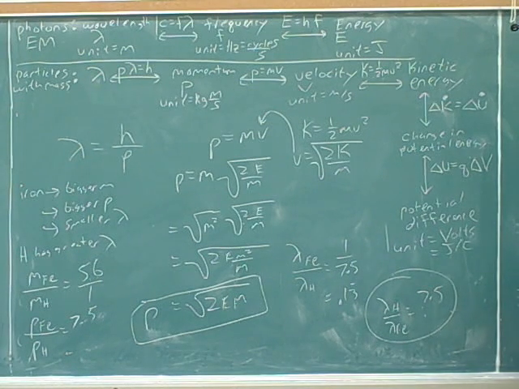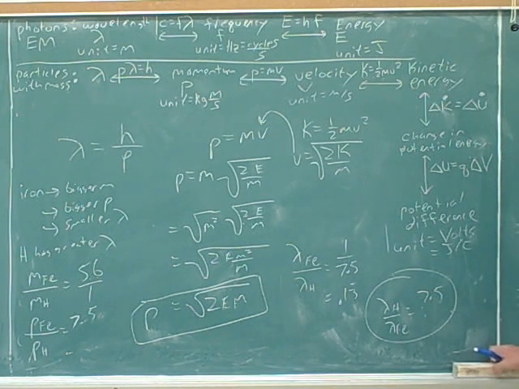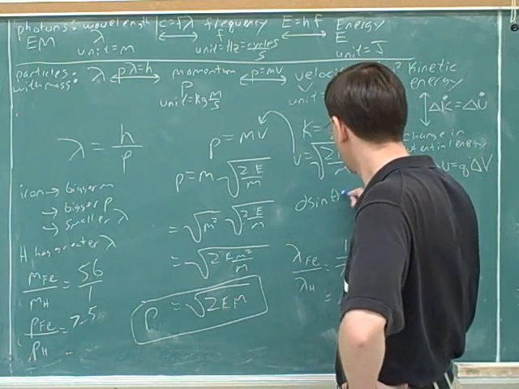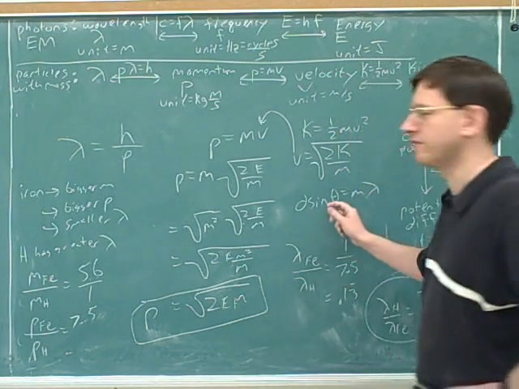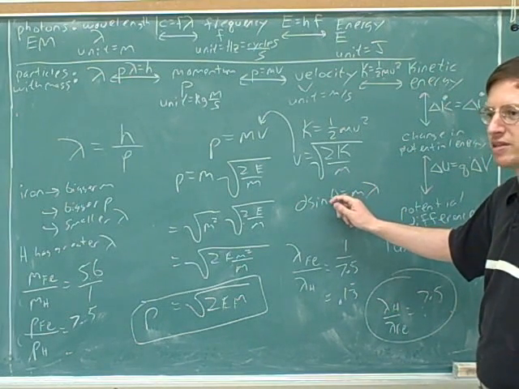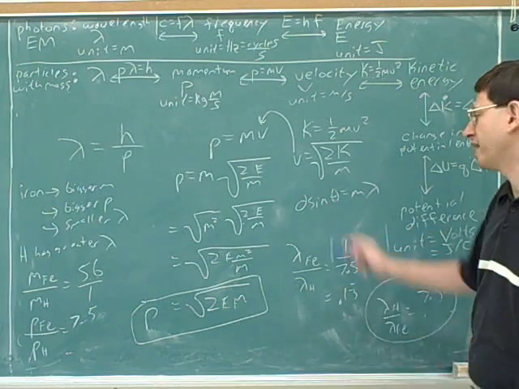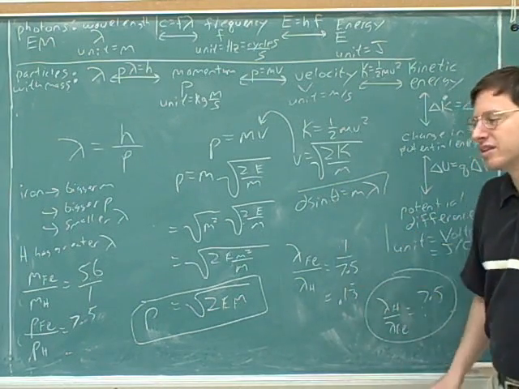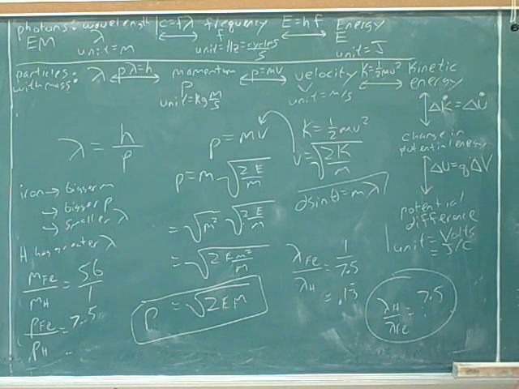Yeah, that's a really nice twist there at the end because that ties this into our interference and diffraction ideas. OK. Yeah, the more your wave characteristics are, the more important your diffraction pattern will be. Do you remember what the formula was for the diffraction pattern? And here was kind of the formula for the bright spots. Well, you can see that the bigger lambda is, the bigger the thetas are going to be. And that means there's going to be more separation. So that actually might, for full credit, you might have to use this equation as part of your answer to the more diffracting, the more diffraction is going to be.